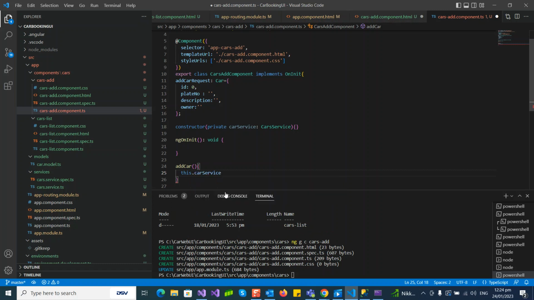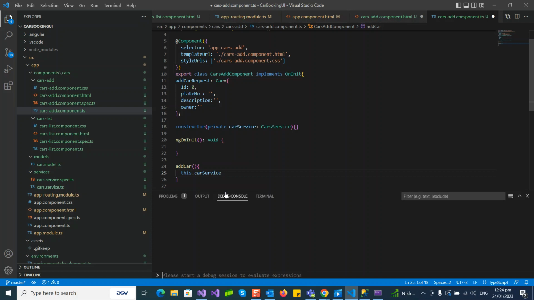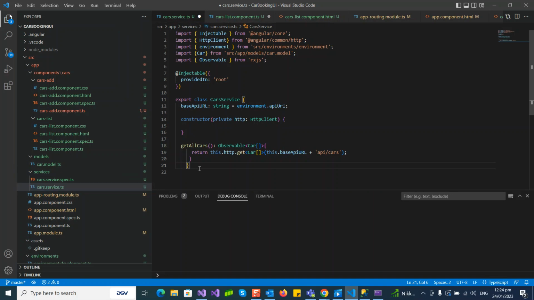We don't have a method yet in the service, so we will create it first. So we'll go back to the service here, and we will add here the method for adding.